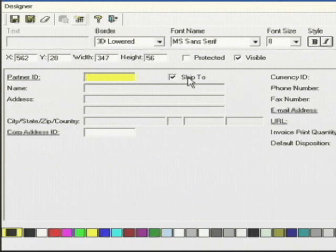Another scenario that we use for DYNACHANGE is locking people out of security. That's how you control some of the security, so that people are locked out of certain modules that they're not necessarily meant to be in. DYNACHANGE allows you to do that on a role basis, so I create groups of who's an order processor, who's a purchasing agent, who works in the warehouse. They don't need these other areas of the business, so we lock them out with DYNACHANGE, and DYNACHANGE gives us great flexibility in doing that.